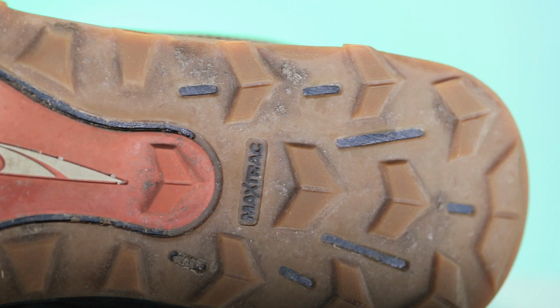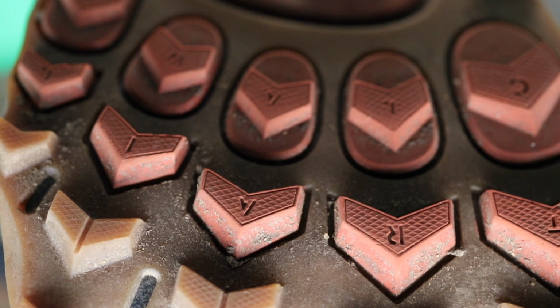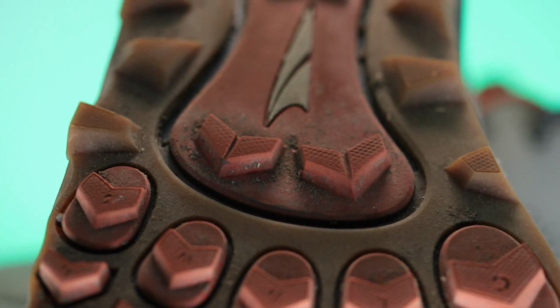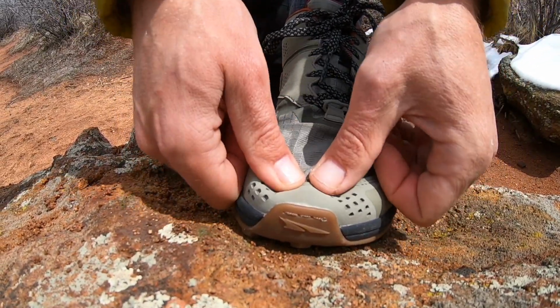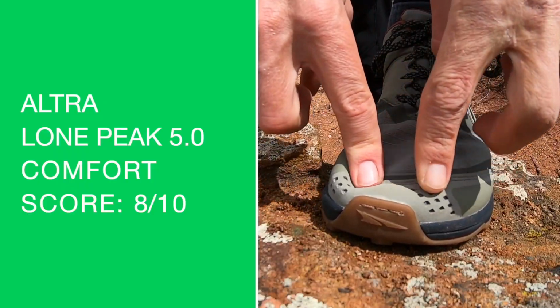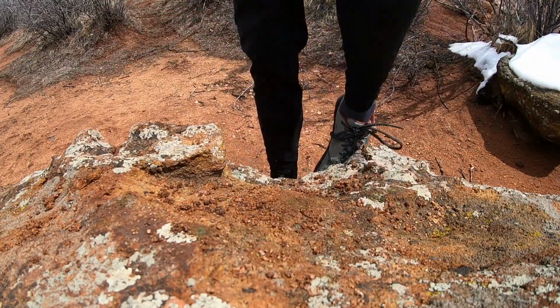Wouldn't be my first choice for a commuter shoe to the trails, but I like when the rubber on the outsole is not incredibly rigid or hard. So good work, Altra, on the outsole. For the fit, went true to size, and again, I wish I would have gone a half size down. And that comfort score, 8 out of 10. So even though it's feeling loosey-goosey and not really responsive, I love it, in fact, I don't know.